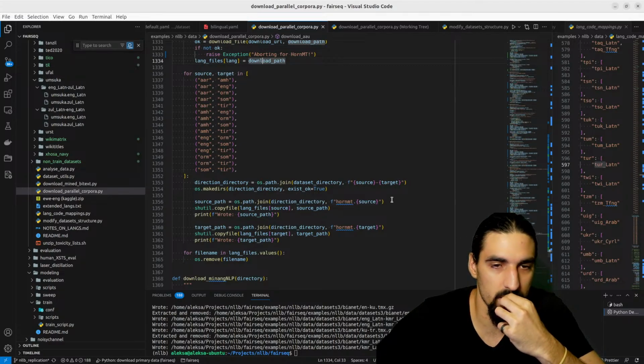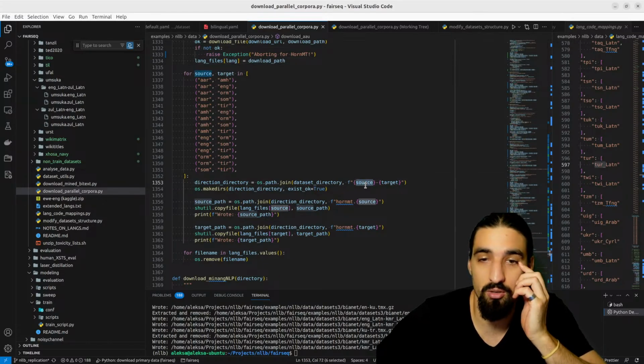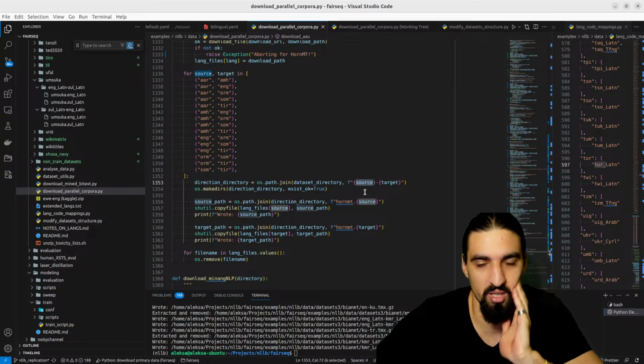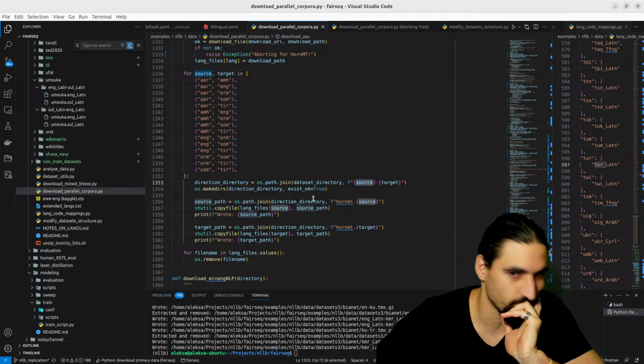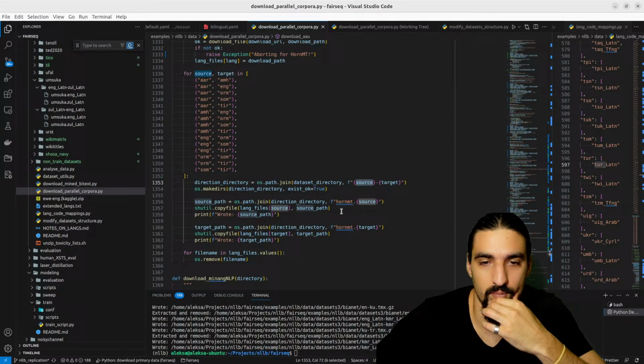Okay, looking good. We just need to map this into, what? Into BCP47. And then we'll have the usual stuff.